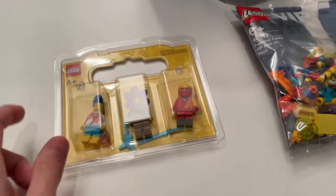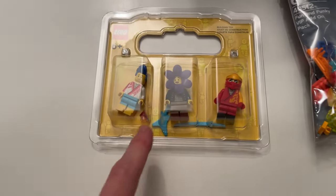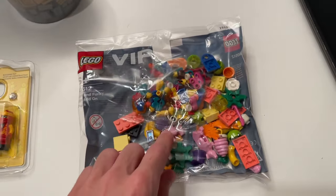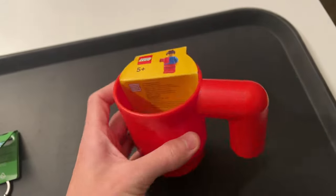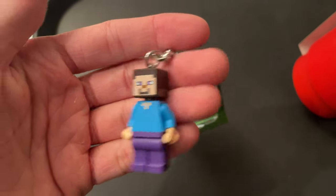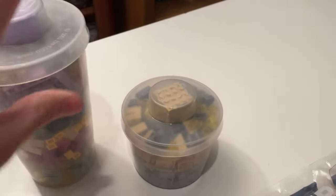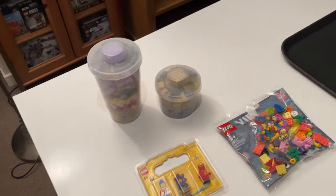I made three very nice minifigures and made sure to get the dual-molded legs because they can be quite exclusive. We also got a free VIP pack from our purchases which I'm probably going to part out later in this vlog. I also got a LEGO cup for myself — I've wanted one for a while — and a Steve Minecraft keychain. Now let's get both cups emptied out onto the tray and put the pieces into their grip seal bags.